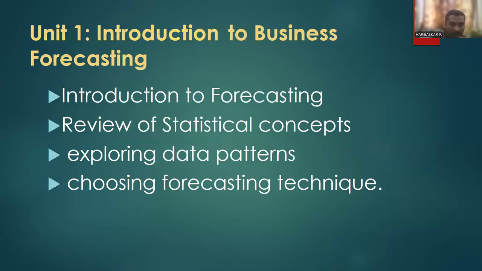In unit 1 we are going to discuss the introduction to business forecasting. We are going to learn the introduction to forecasting, and we are going to review statistical concepts, the basic statistical concepts such as mean, median, mode, range, standard deviation, coefficient of variation, correlation, and regression. All those concepts we are going to review in this first unit.